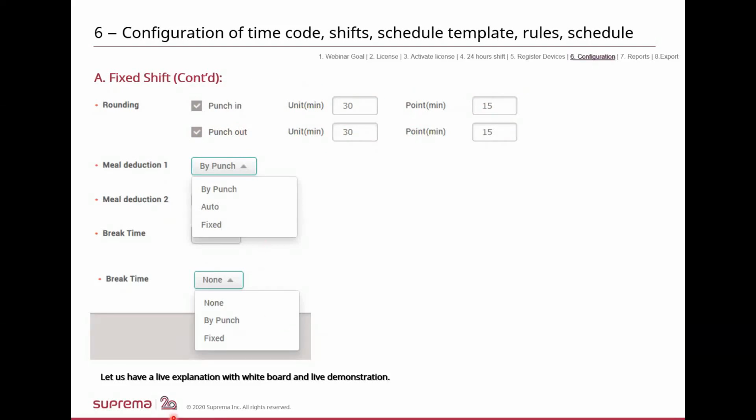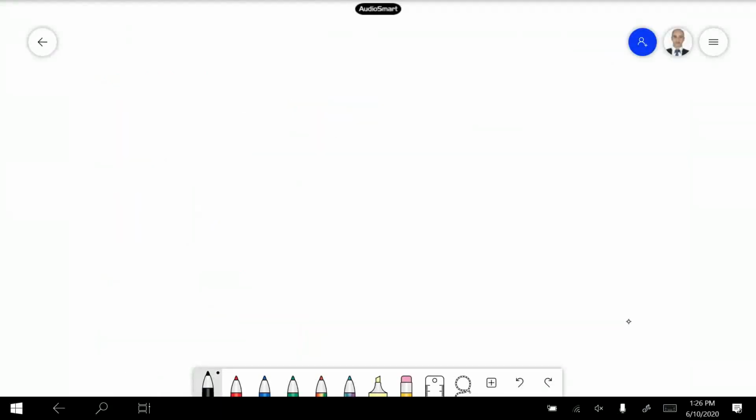So if you don't mind, allow me to launch the whiteboard. I do believe now everyone can see this whiteboard. Before I start, please excuse my handwriting. I'm using this active pen, so it's a little bit difficult.